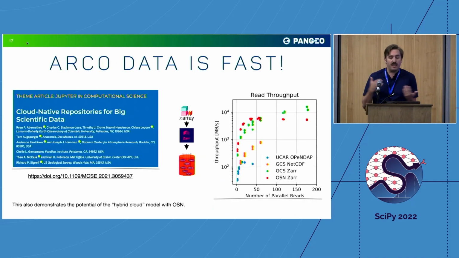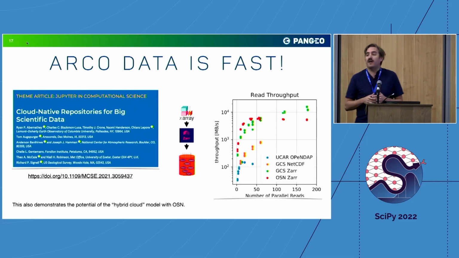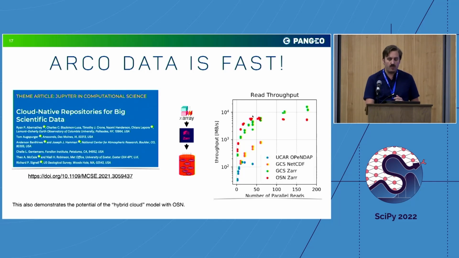Now, if you can get cloud-optimized data, you can make your analysis really fly. So here's a figure that shows the sort of throughput we can get working in Google Cloud Storage on analysis-ready data as a function of the number of parallel processes we throw at our analysis. And, using this type of architecture, we can pretty easily process data with modest levels of parallelism, like 100 different workers. We're processing data at 10 gigabytes per second. So you can really do big data analytics this way in a relatively simple way.